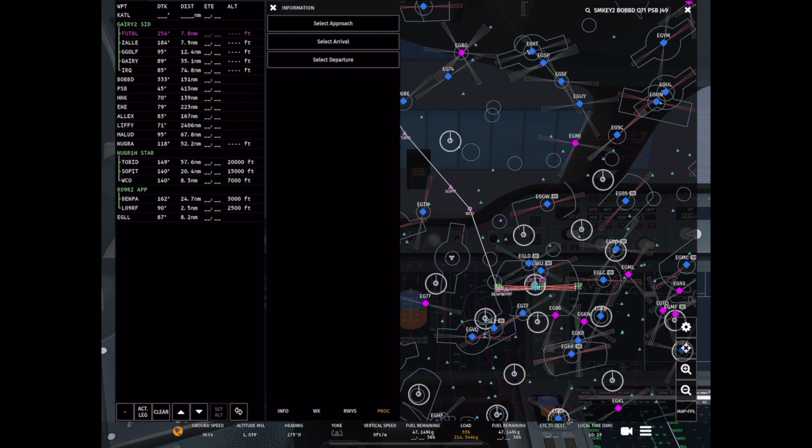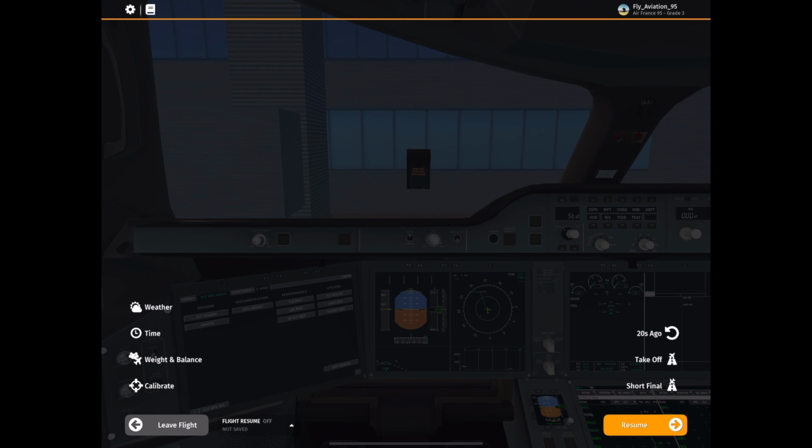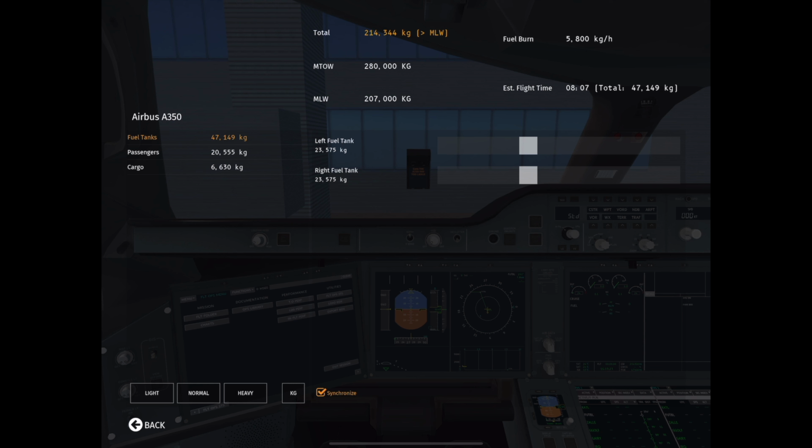We're going to head to the menu and navigate to the weight and balance section. Mine is already set up quickly, but sometimes the weights and balances may not be entirely accurate due to the hassle of using the slider tools in Infinite Flight. We aim to align it as closely as possible to what SimBrief suggests.